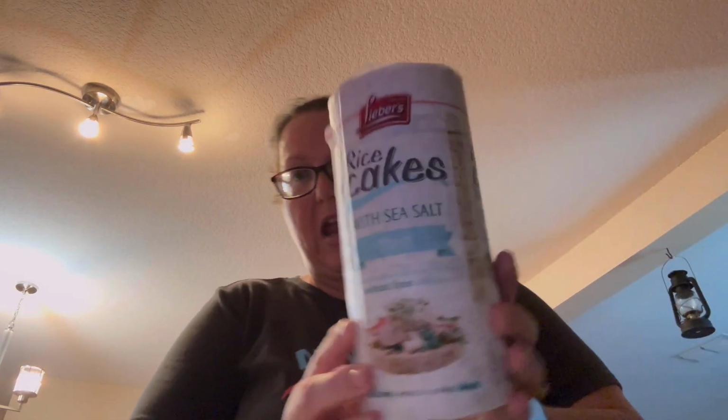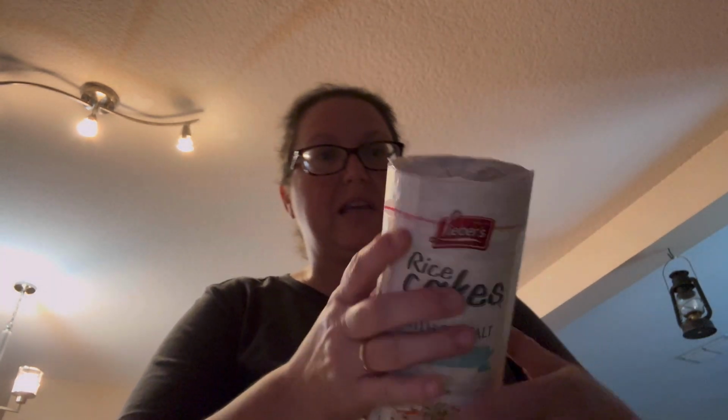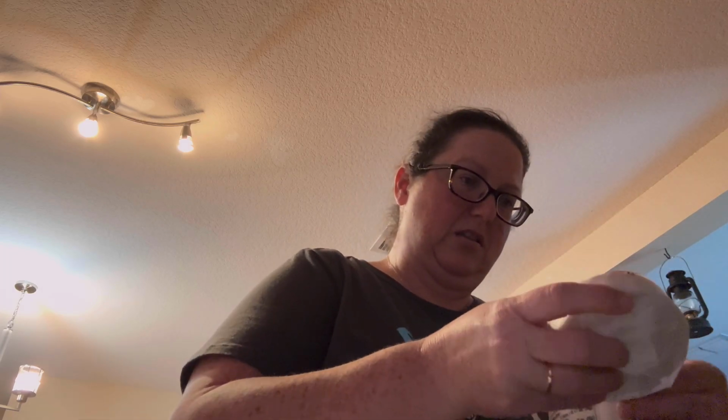So we're going to have some rice cakes. I got the thin ones because they're 20 calories per rice cake. So I'm going to do two of these with banana and some peanut butter. So I'm just going to weigh out my peanut butter, and then we're going to do my snack. So we're going to do two rice cakes. One, two.